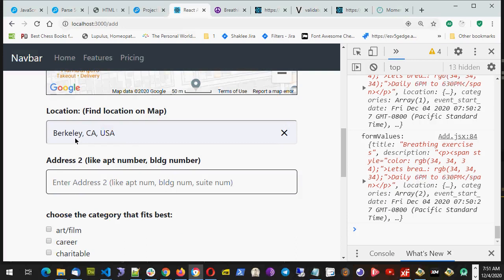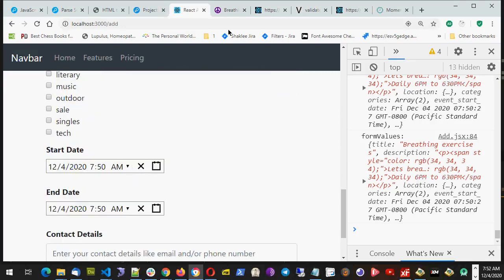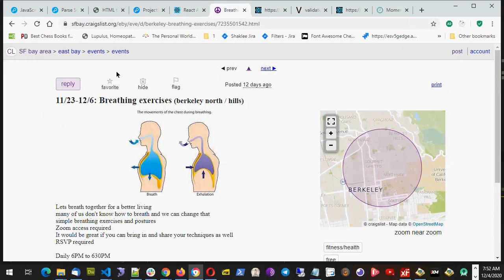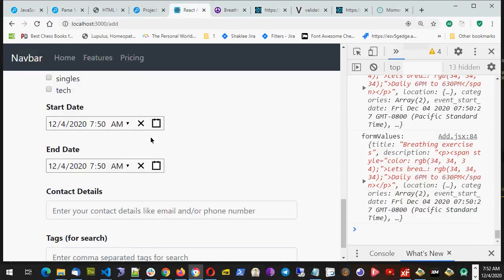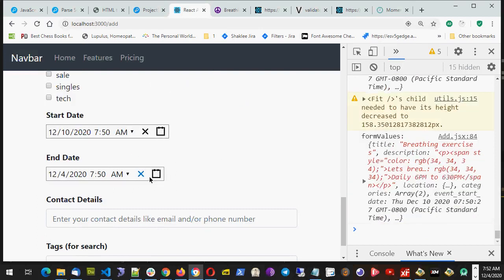Then we will not take the location, it will only be the online part. Right now it's okay, or I can mention online in this address, so that the user knows it is an online event. So the date will be 23 to 6. We'll change the date to whatever we want.